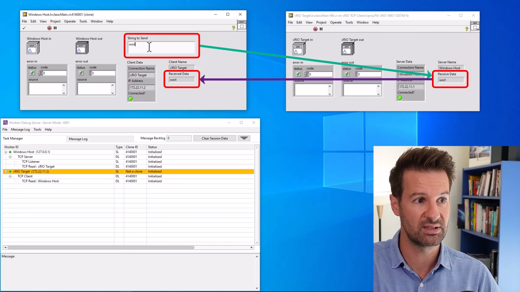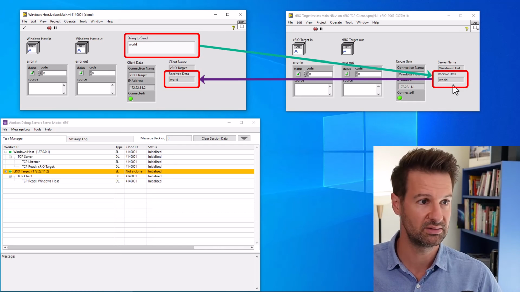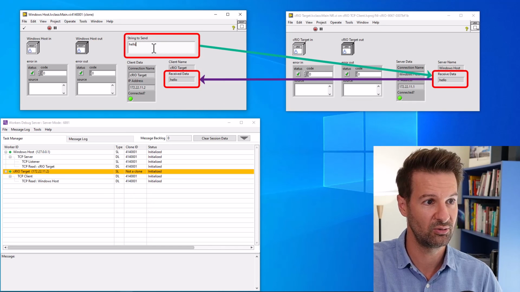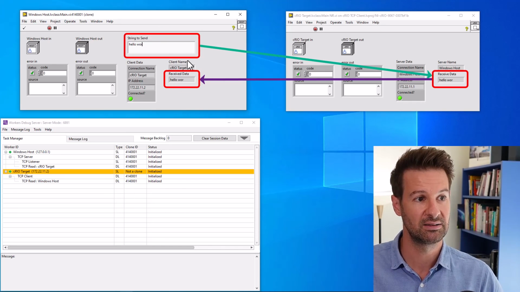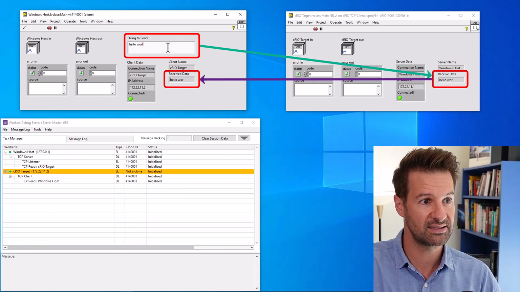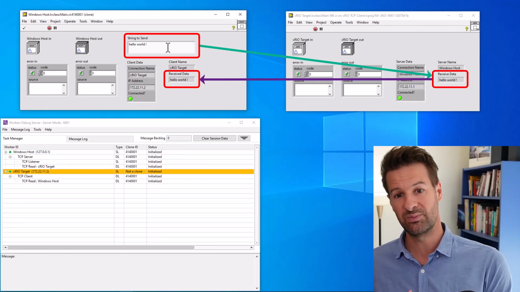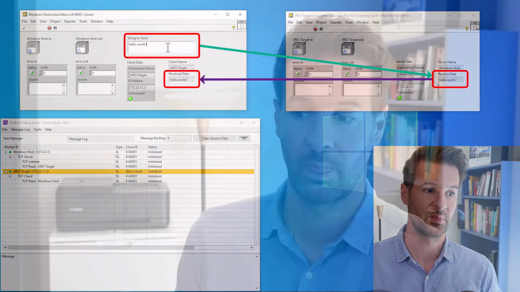And as I type, you can see the indicator on the cRIO front panel start to populate. Hello world. And you can also see this indicator down here filled with the text that I'm typing, indicating that the data is being sent back from the TCP client to the TCP server.